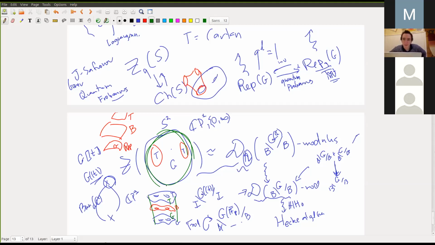Is there a similar picture? Well, first of all, if you put more T's instead of just 2 on S2, is the right-hand side still simple to define? That's a good question. Simply topologically speaking, you're going from the fundamental group being Z to a free group on more than one generator. Yeah, right. I think it's not so bad to contemplate, but the point is, I won't have a monoidal structure anymore. At least I can't see what the monoidal structure would be.